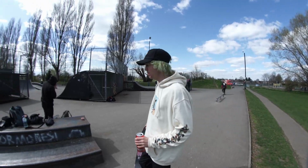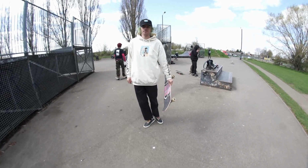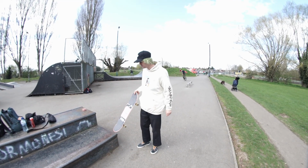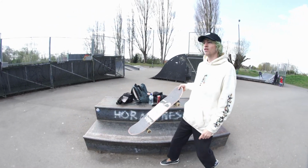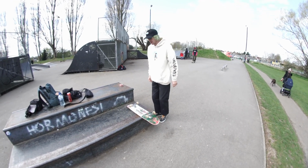Anyway, I should probably teach people how to do this trick. The dark slide, it's three parts. So you gotta learn how to get into it, then you gotta learn how to slide, then you gotta learn how to get out. Right, so when you get into it, there's three different ways your feet can land. You've gotta find out which one you like best.